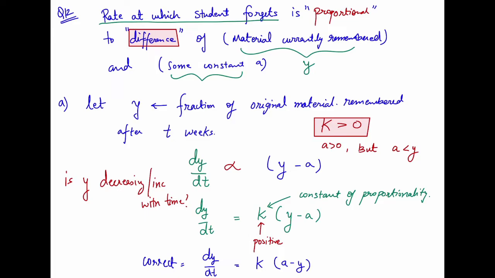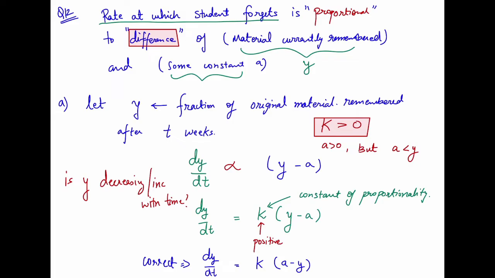That way everybody's happy. That way dy by dt will be a negative number, right? Does everybody agree why this will be the better interpretation of a difference? Because we want to take the difference, cool, but we also want to take the difference keeping in mind these constraints, and also keeping in mind that we want to have this dy dt negative.